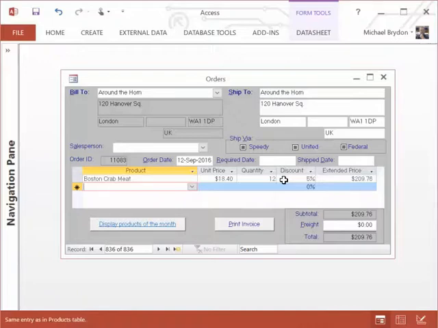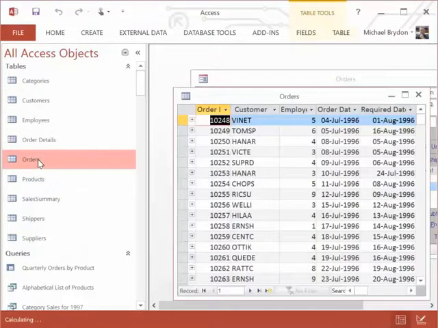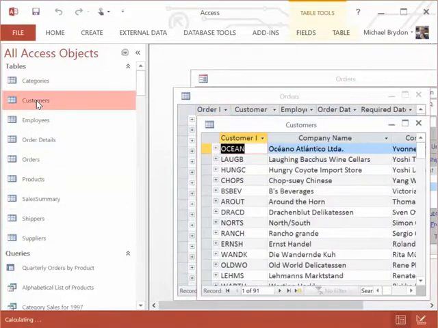So really the point of the application is to process sales transactions. But at the same time, because it's a database application, all this data, all these orders are being written to tables in the underlying database. So for example, I have an orders table and I of course have a customers table. All this information is in the database and is available for some analysis.